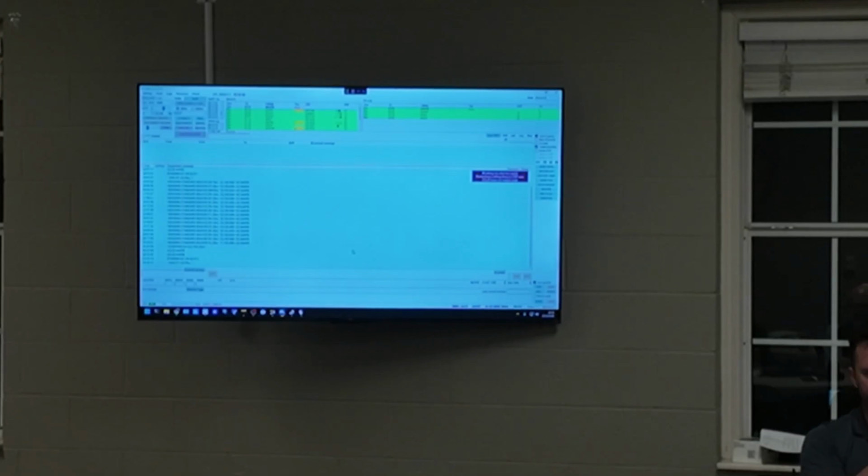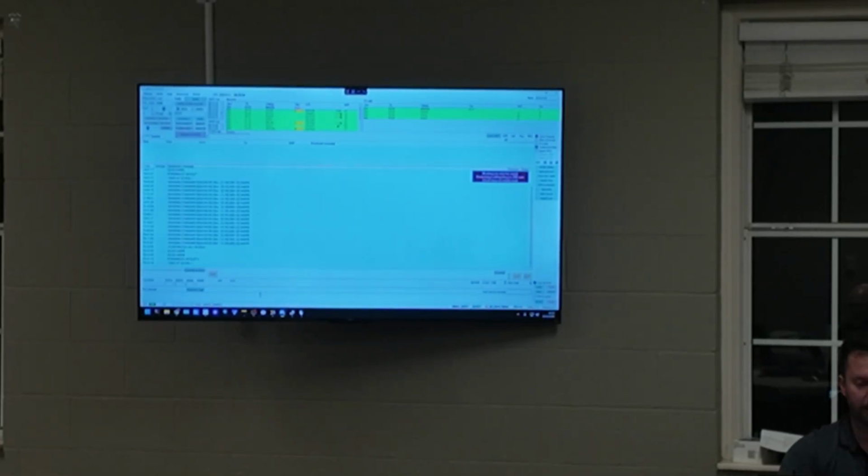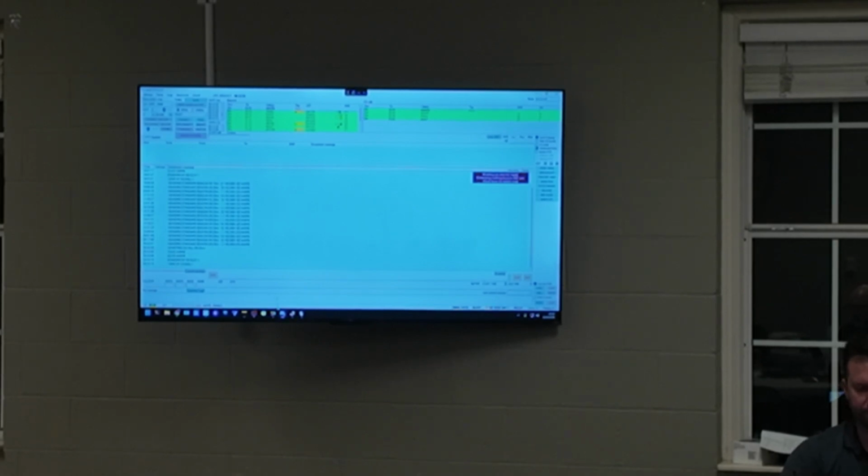So now we're on slot 2, and we just wait for someone to answer. I had a webcam set up, because this is running on my radio at home. It was working when I left, and then it stopped working. I don't know why.